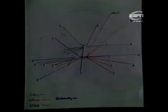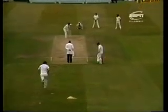It shows the problem with the English bowling all day, the fact that they have been bowling short, giving Border an opportunity to play one of his strokes, and this particularly applies to John Embury, who really, as a spinner, should only get cut very, very occasionally. He should be bringing the batsman forward whenever possible, but this has been the problem for England all day, much too short, giving the Australian batsmen opportunities to play their favourite strokes.